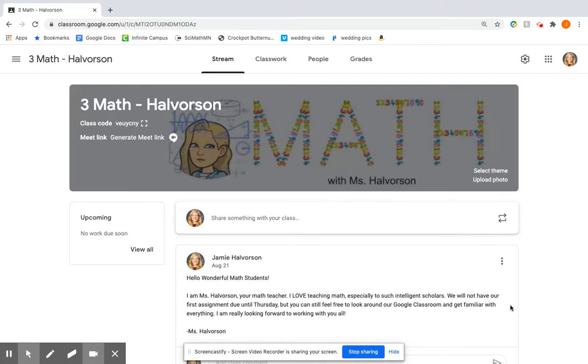Now, I know that you guys didn't learn all of your multiplication and division facts last year in second grade. I'm sure that some of you already know your facts 0 through 9. And if you do, that's awesome. If you don't, that's also awesome because we are trying to practice with these games.